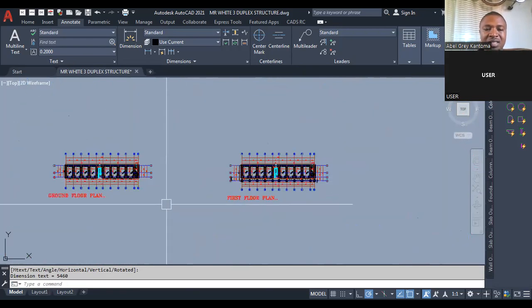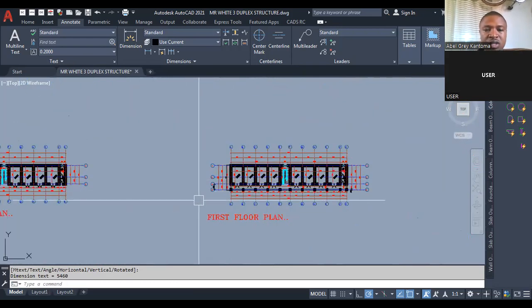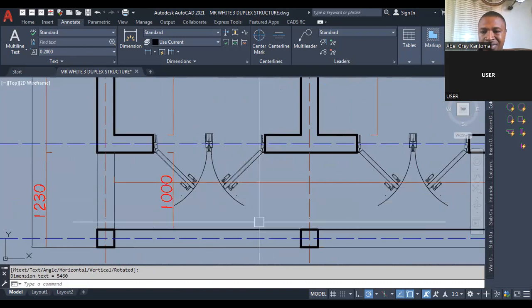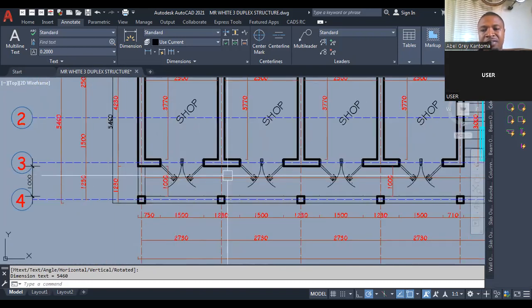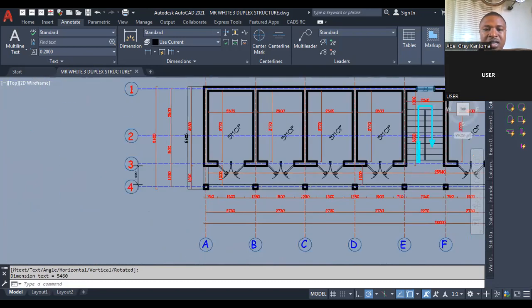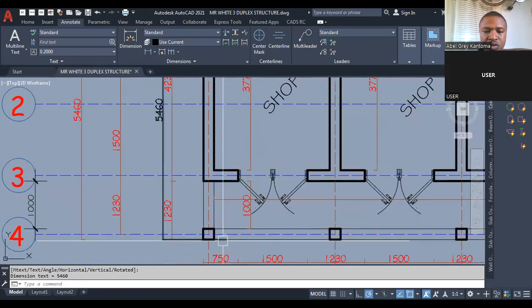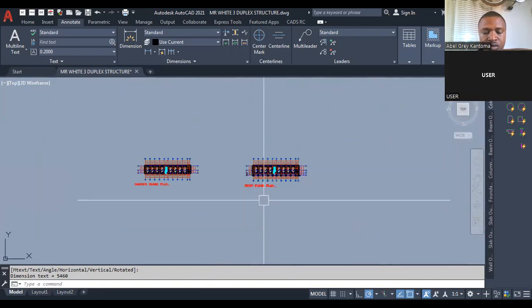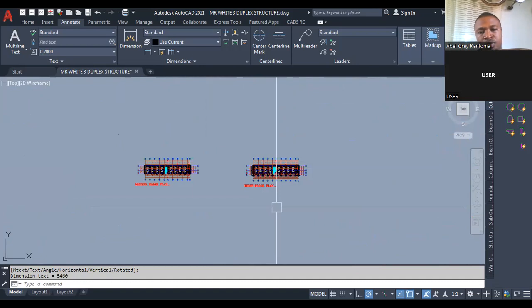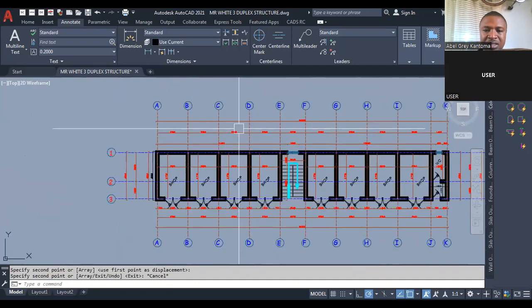Okay, so in essence, this is to tell you that you have a cantilever up here. At the first floor level, there is a cantilever. Okay, so what that means is that from here to here, it's actually a cantilever at the first floor level. So if that is correct, you can just copy this just to duplicate it.